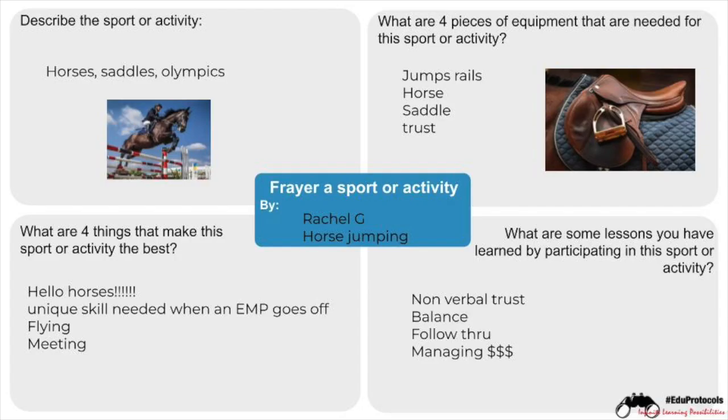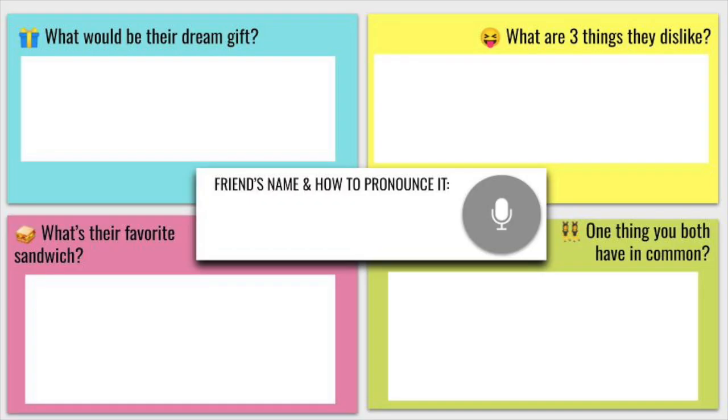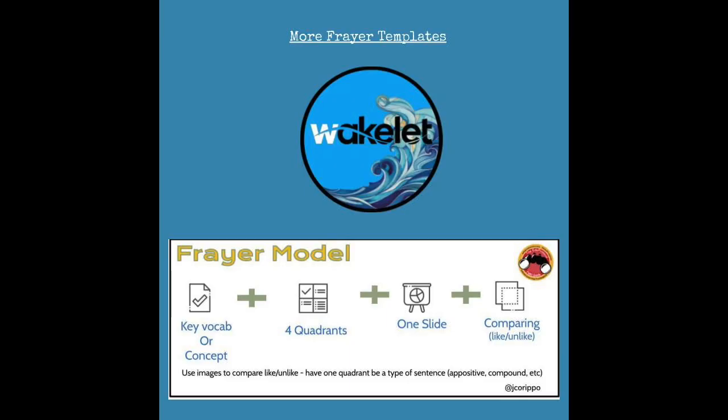After a week of Frayering, I was ready for Frayer a Friend. I put students in pairs in breakout rooms and let them get to know each other better. Because of my intentionality of doing 5 Frayers independently, with students then sharing out to the group, by the time I introduced Frayer a Friend, students were very comfortable with the structure and able to complete the task interviewing their partner. In the ensuing weeks, I had students Frayer several other topics, more academically focused, including the main ideas from the Declaration of Independence. Building community needs to be intentional.